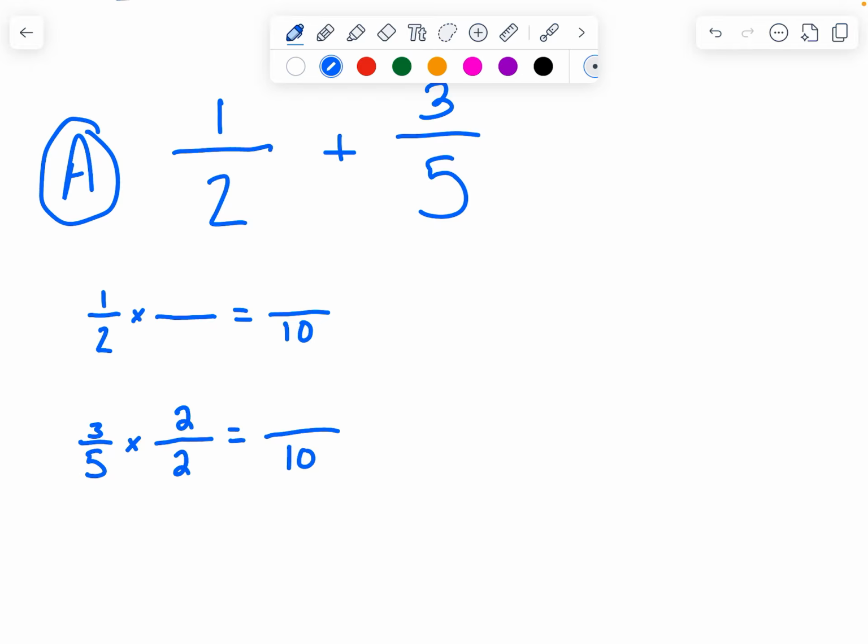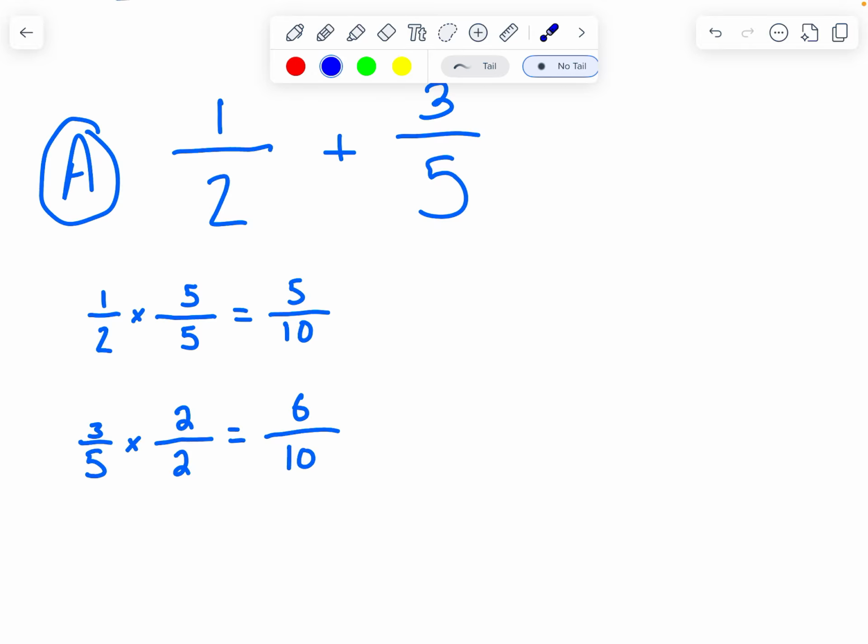So this must be 2 halves, because we don't want to lose track that we're getting an equivalent fraction to 3/5. 3/5 times 1 equals 3/5. And then a half, I know 2 times 5 equals 10. And you might notice, hey, look, this came from the opposite denominator. This came from the opposite denominator. That works every single time. There are some times when there's a smaller number that works, and great thinkers can get there. But if this is all you can get to right now, this will work for the vast majority. Actually, it'll work for all of them, but there's some that there's a better answer.